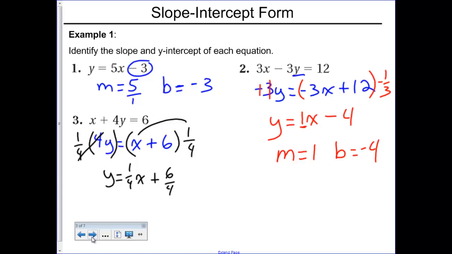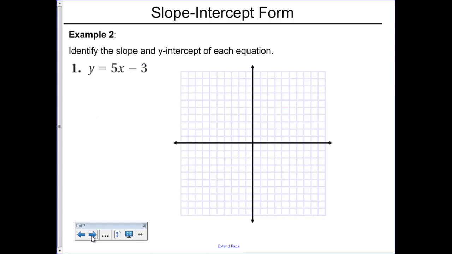So we are in slope-intercept form, so we need to identify the slope. Slope would equal negative 1/4. And our y-intercept, even though it's a fraction, is still the y-intercept, is 6/4, and you can go ahead and reduce that. Divide by 2, we get 3/2. It's not the prettiest to graph, 3/2, but it is the y-intercept, 3/2, and the slope is down 1/4, rise over run.